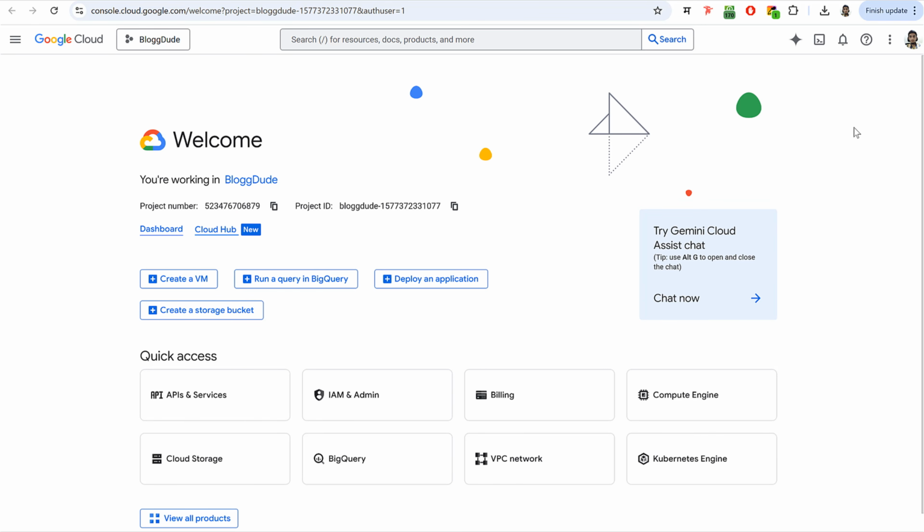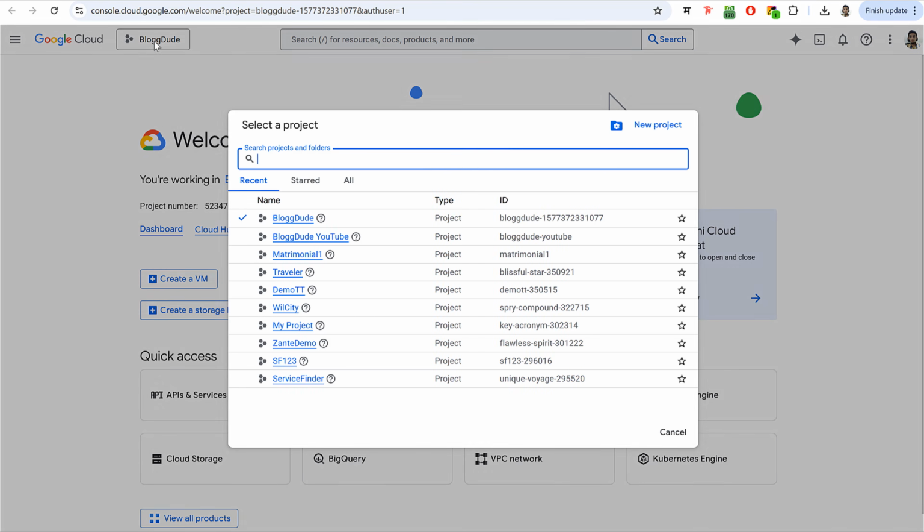Now it will automatically work for you. If you have a Gmail account, this should work for you. First of all, what we need to do is we need to create a new project. And to create a new project, we click on this thing at top. And to add a new project, we click on add new project.